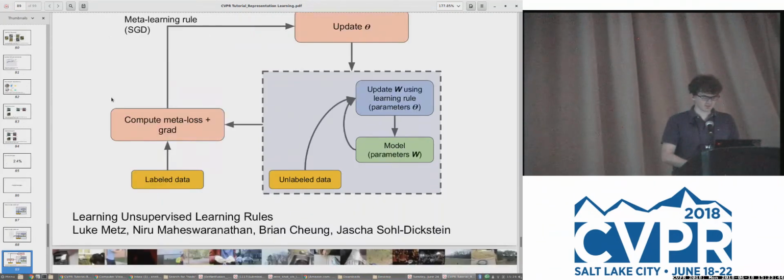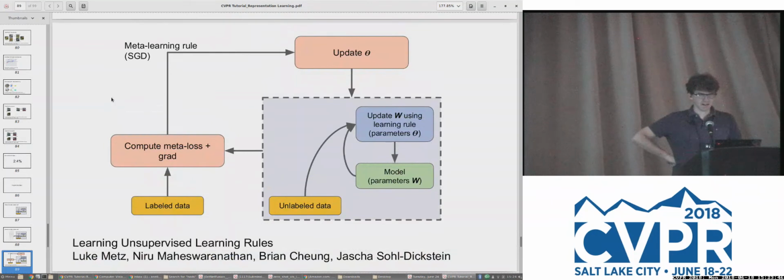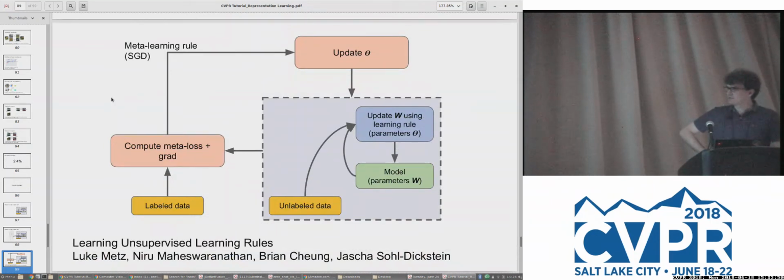Some work I wanted to highlight is by Luke Metz. What they've been exploring is a meta-learning approach where you're trying to learn the update rule from data. So you're still inside the boxed area here.